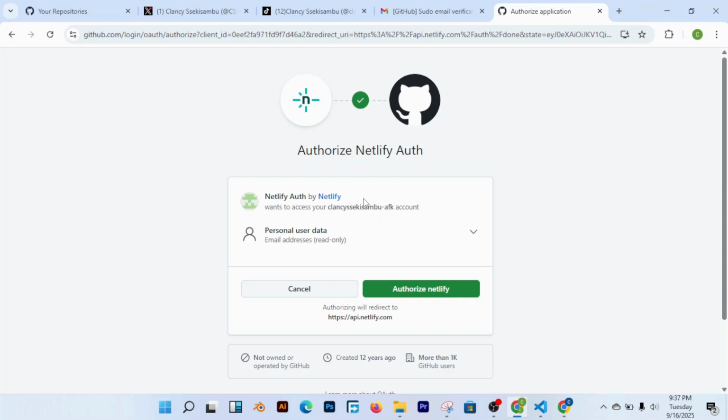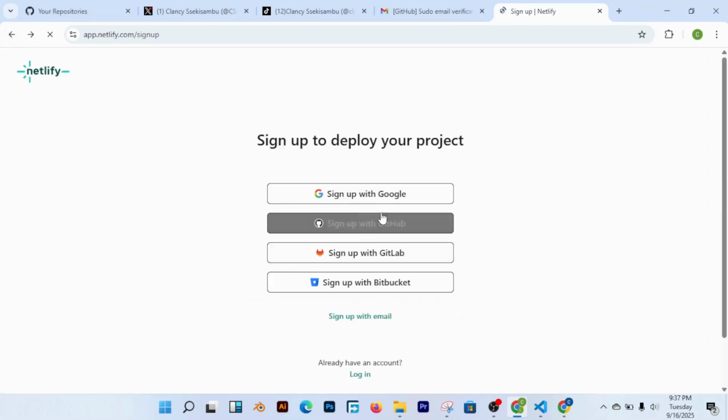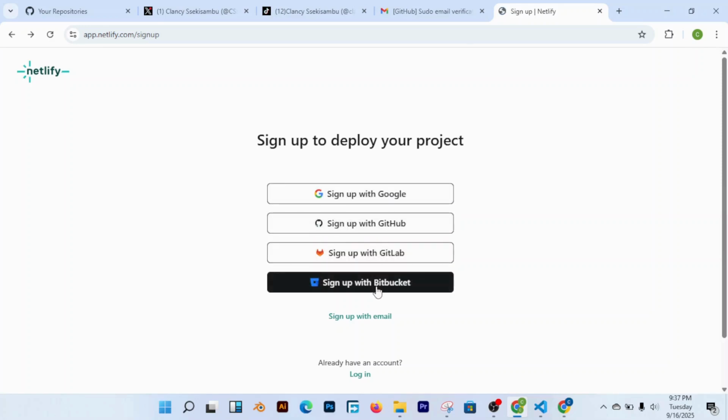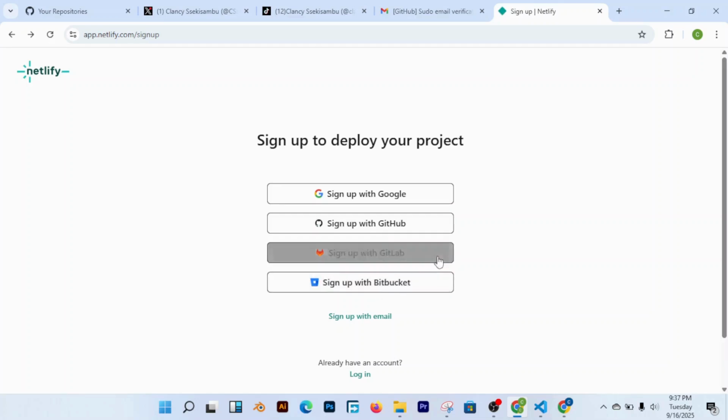Okay. So we just get that project. We are now authorizing. We are using GitHub. We are not using email. They built for us multiple options here: sign up with Google, sign up with GitHub, sign up with GitLab, sign up with Bitbucket. All these ones I talked about yesterday, that these are online places where we store our code.